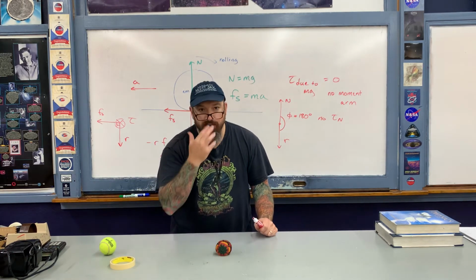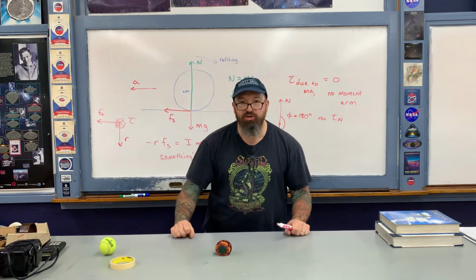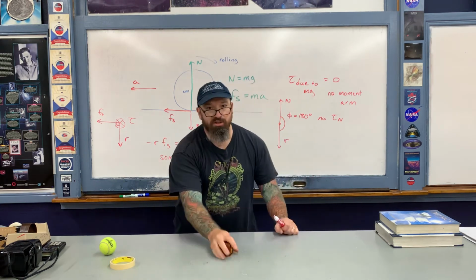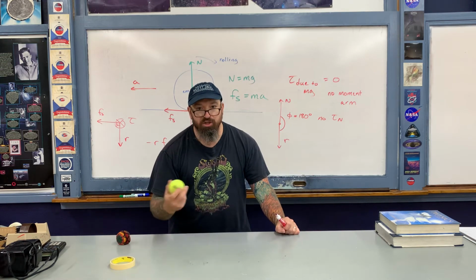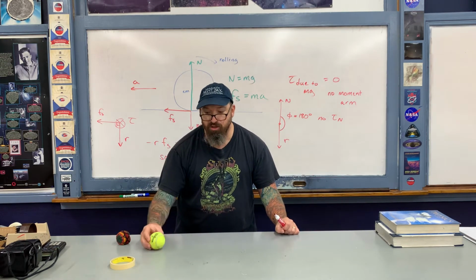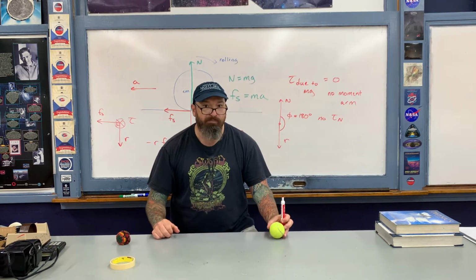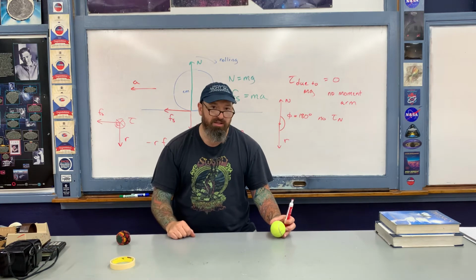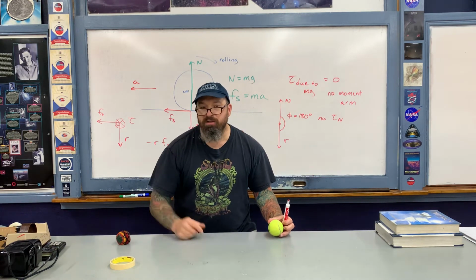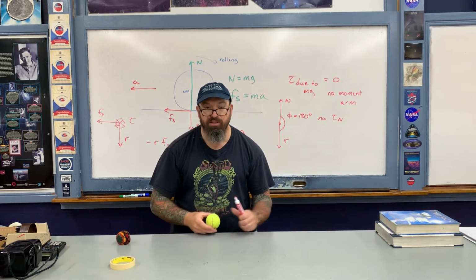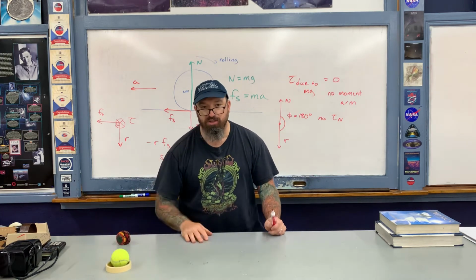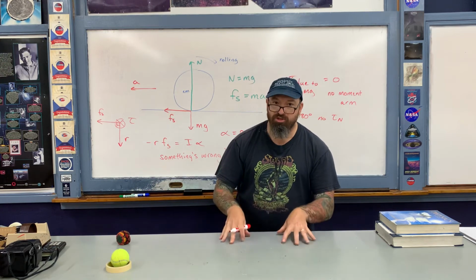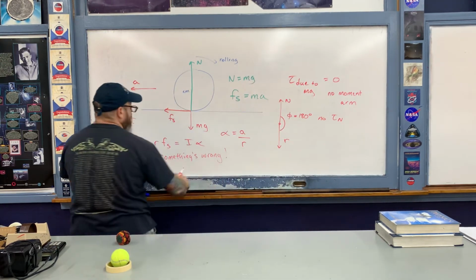If there was such a thing as a perfectly rigid object, it would actually violate conservation of energy. For a perfectly rigid object, the torque exerted upon it due to static friction would ultimately cause the ball to speed up. Where did the energy necessary to do that come from? It would violate conservation of energy. So for this reason, there's no such thing as a perfectly rigid object. The object does sag a little bit under its own weight. This then changes our force diagram slightly and adjusts the expressions slightly. So here's what really happens.